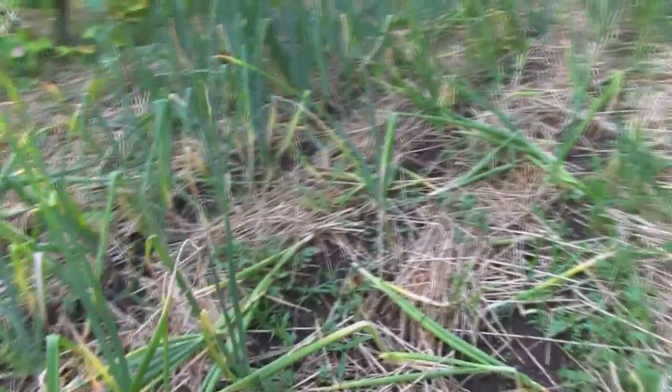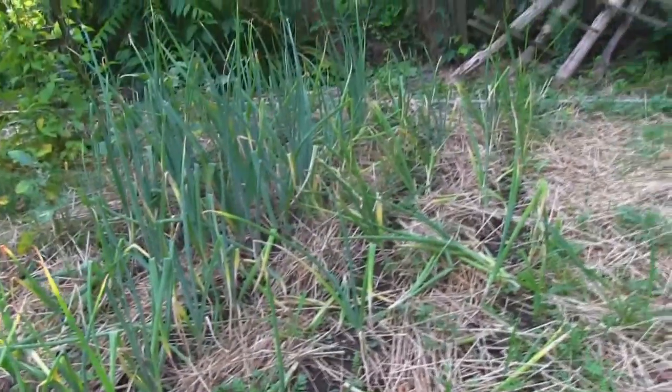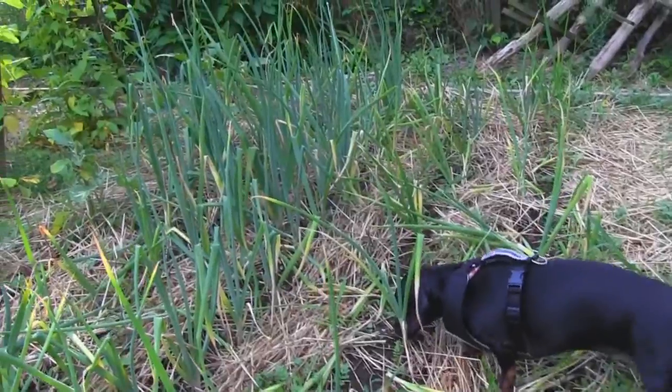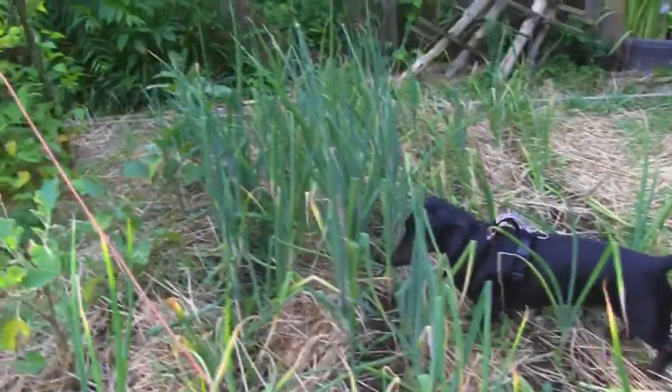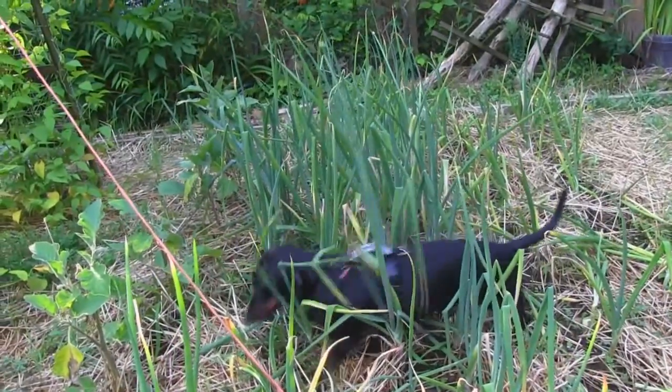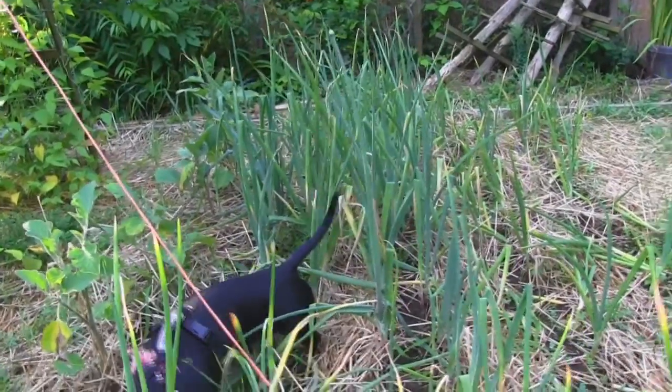Now, the onions are over in this bed this year, and they're not really doing as well as they normally would, and I'm not sure if that's the soil or because it's been so wet. They're growing, but they just are not looking very healthy.